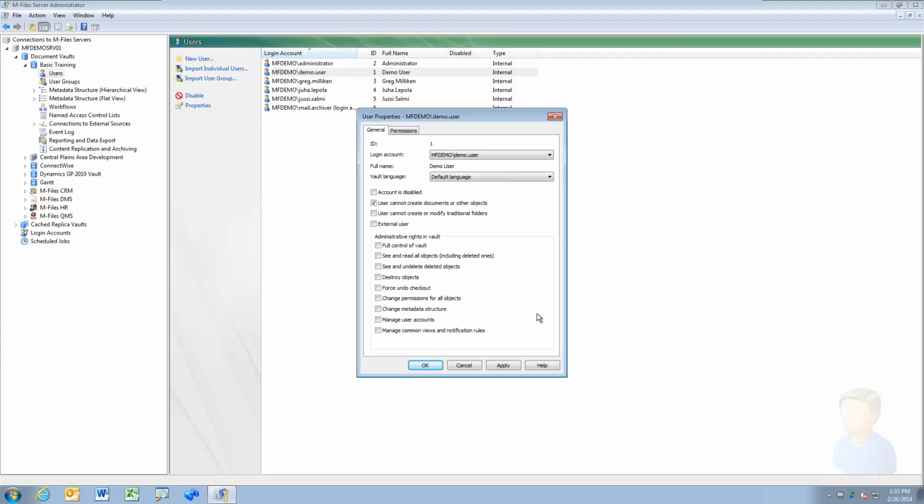Honestly, I'm not sure that I've ever seen this one used, but it's something that you could do if you wanted that assigned across the board. Again, with customers or vendors, if you have them logging into the vault, maybe you don't want them adding anything, but you are okay if they edit or delete it.